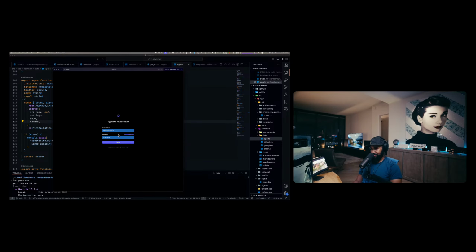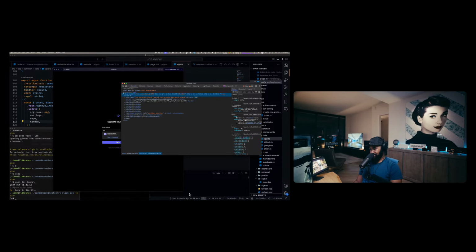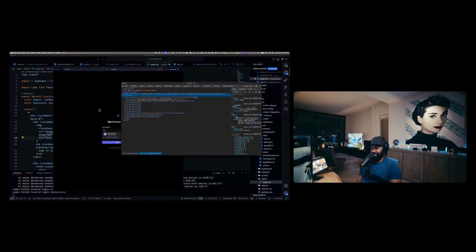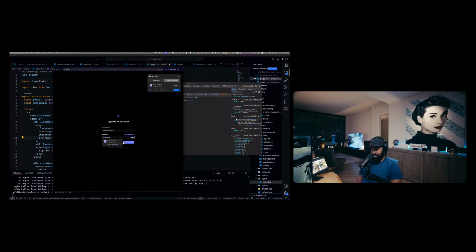Oh, look at that. Perfect. I don't have to remember my password because I forgot. Ah, I guess I do. That didn't work. What? Wait, am I getting an error? Let's see what kind of error I'm getting. Login failed. Oh, god damn it. Invalid credentials. That's the worst, because that means that it's working, but I don't know my password anymore, or I didn't put it in correctly. Maybe? Hopefully? Please work.